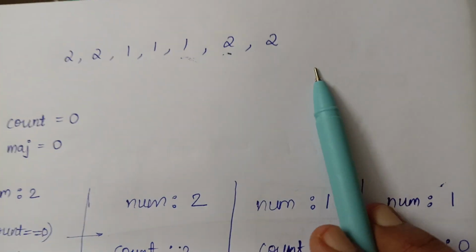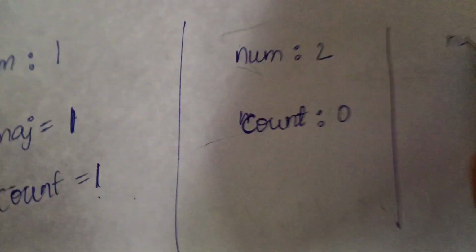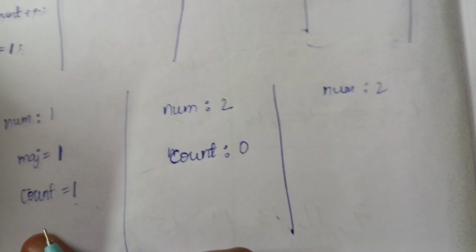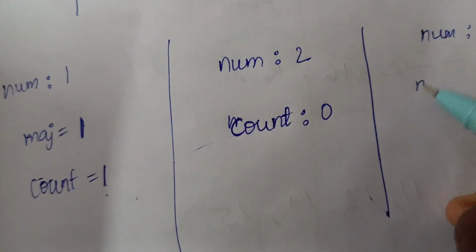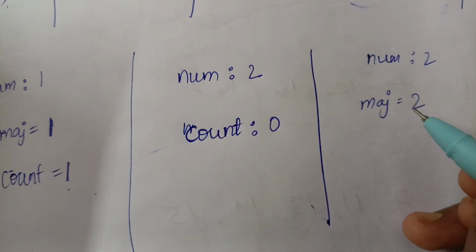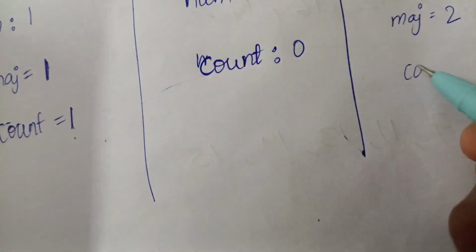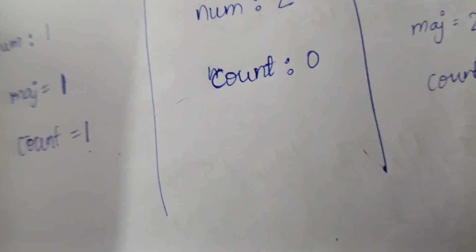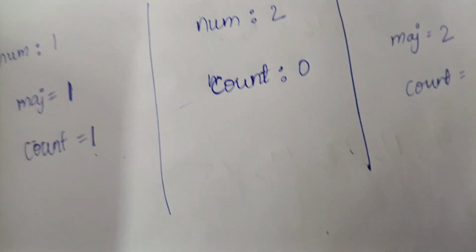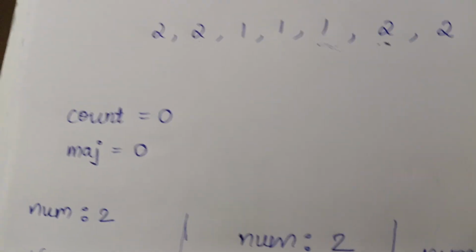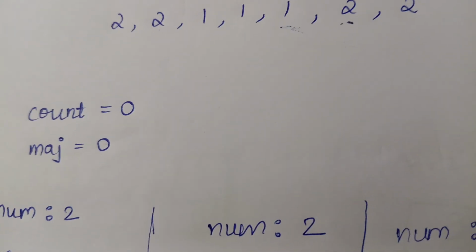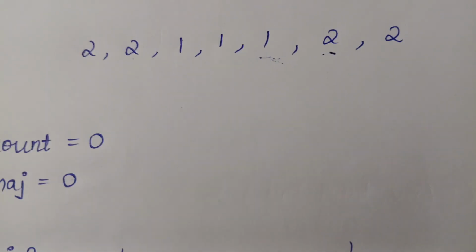Now again the for loop runs for num equals 2. Now it will check if count == 0. Now we can observe count == 0. So we will replace the majority element with this, that is majority gets replaced with 2. And then it will ask whether majority is equal to num. Yes, it is equal. So we will increase the count with count++ to 1. So this is the final solution that we have got. We have found the majority element as 2 and the count as 1. The count can be anything, but we just need to return the majority element, that's all.